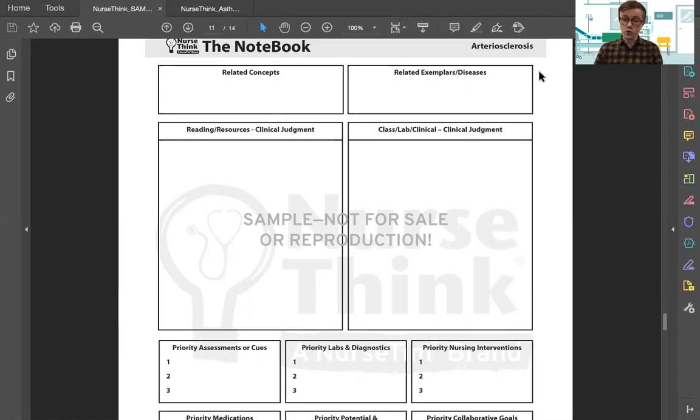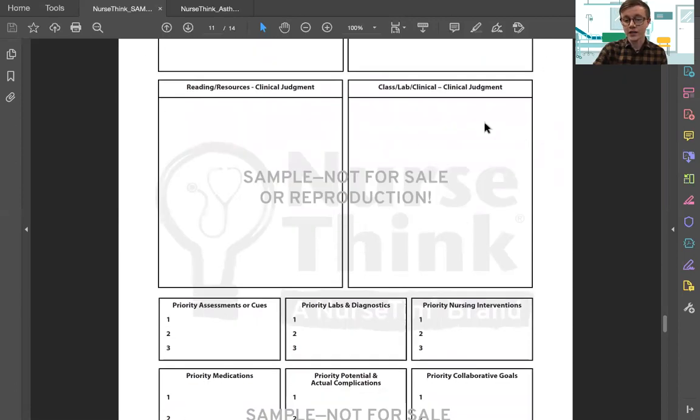All right, so you could open up your NurseThink notebook to the nicotine page and jot just a few bullet points down. Be wary of copying everything out of your textbook or your PowerPoints, because that information is accessible to you, but really prioritize key things related to patient care. And down here, we have a couple boxes related to patient care. It's stuff you would not put in these boxes, just extra details, risk factors, environmental factors, a lot of other things that you could write down in here.